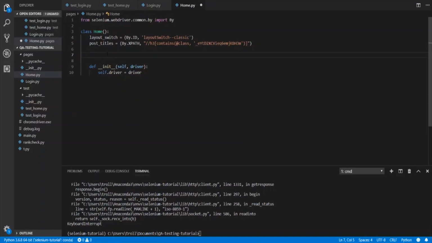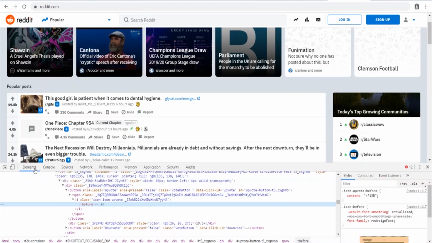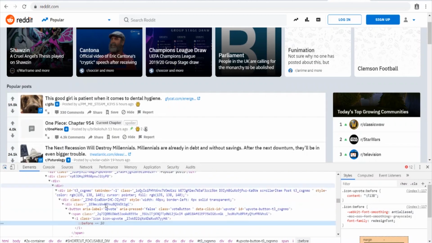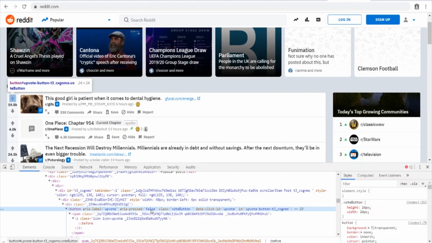So let's go back, we'll do upvote button equals, do by XPath, and paste that in. The last element we need is basically to verify that we've pressed this button. So if we go back, when you click on this, we can see that this button has aria-pressed with a value of false.